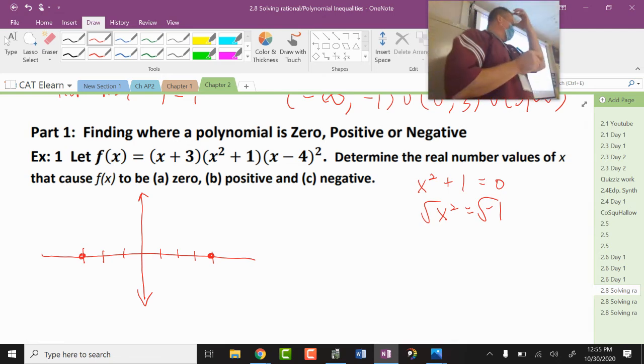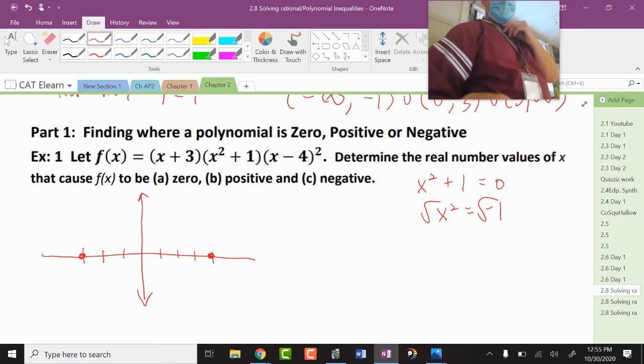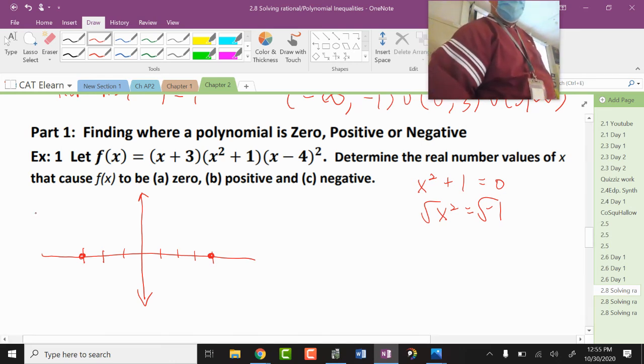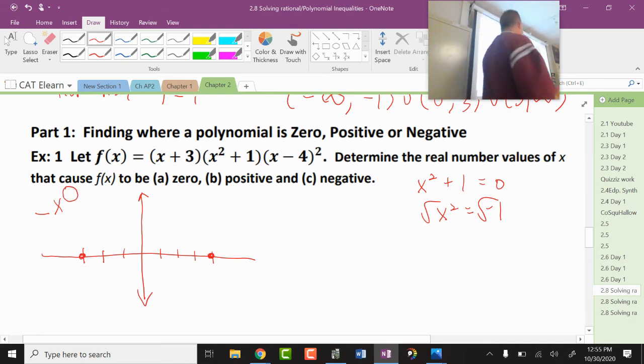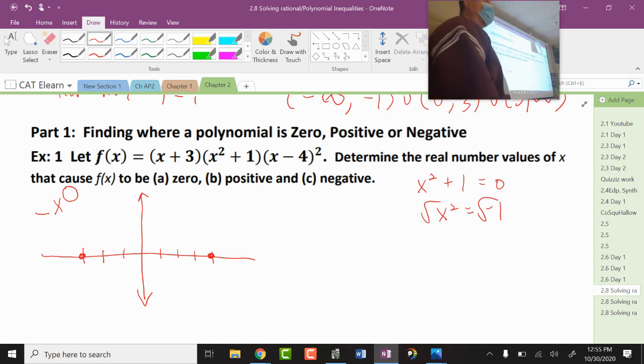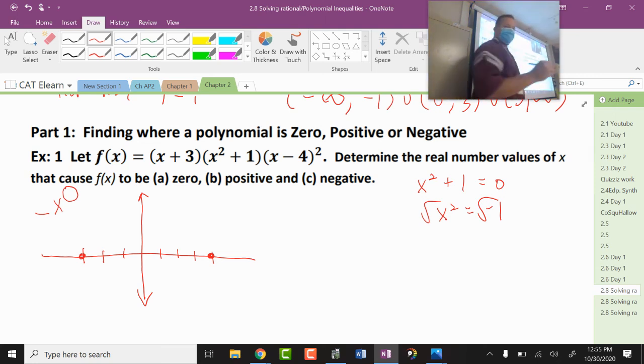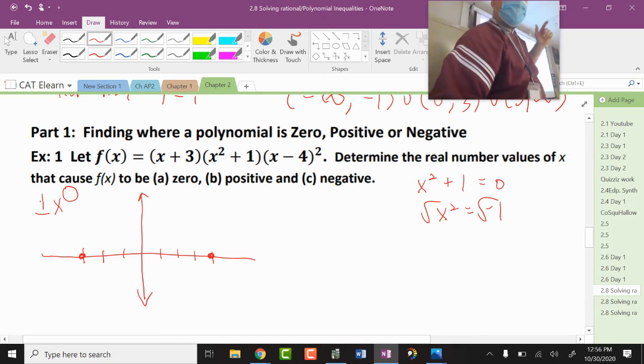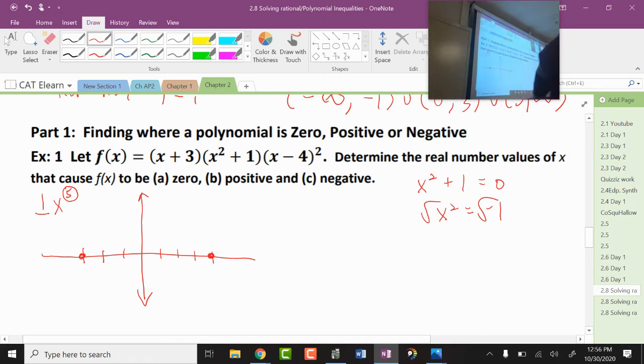Okay, so I'm going to bother you for a few more questions, and you're off the hook. If I were to multiply this out, what would the leading coefficient be, and what would the power be? So what I'm saying, obviously, if I took the first two parentheses, it'd be x cubed, right? But then I multiplied this and I got them all together, what would I end up with? What would be the highest degree? 1. Oh, no. No, meaning we'll at least have x to the third, then 5. And then what would the leading coefficient be? 1. Okay, I got you. Your 1 was the leading coefficient. Got it.